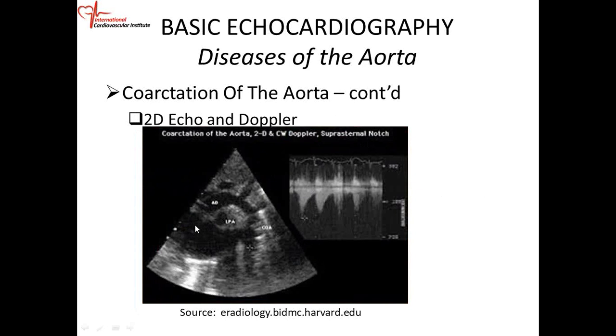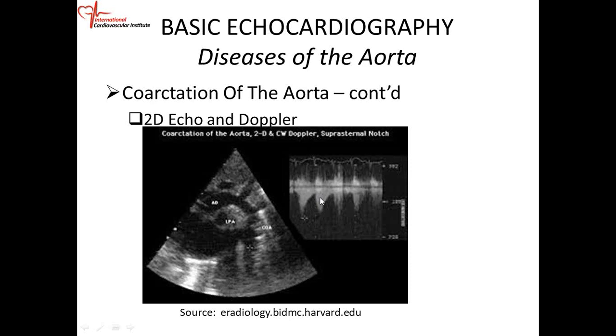your ascending aorta, aortic arch, and these are your arch vessels. Your left subclavian is right there. Your left common carotid artery and the right will be someplace over there. Okay, you have a narrowing there. You put your Doppler. This is actually a continuous wave Doppler because the velocity may be elevated, so you'll have to use your continuous wave Doppler.